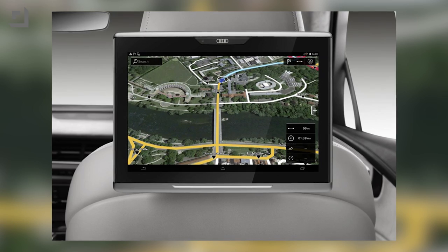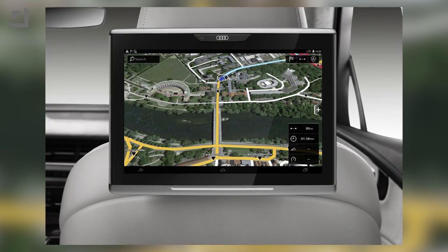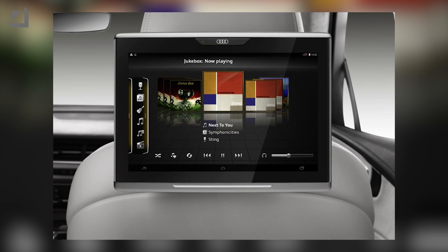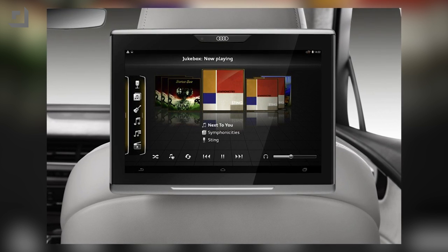The clincher for me is an optional rear entertainment system that features two HD tablets, both of which can be used outside the vehicle so you can just take them with you. It never made sense to have things that flip down from the top or are built into the headrest when your tablet can do all of that for not only way cheaper, but you can also take it with you. Coming on the 2016 all-new Q7.